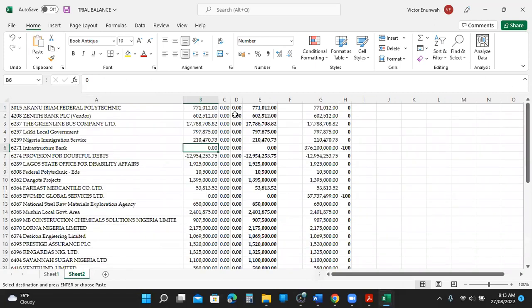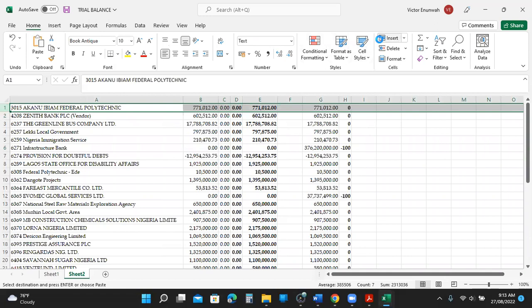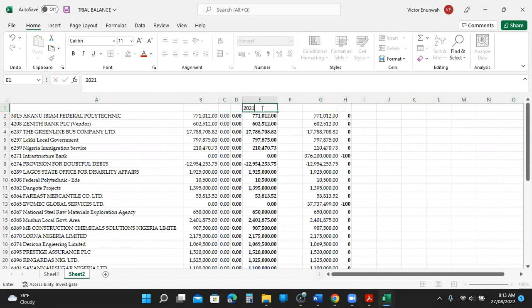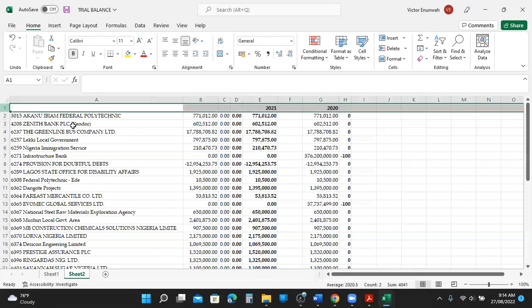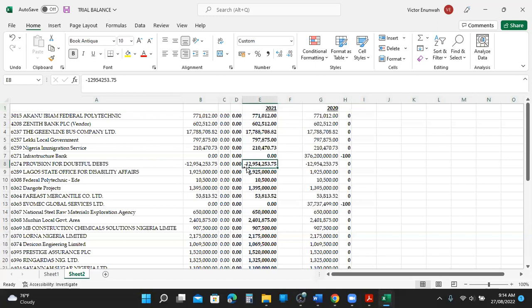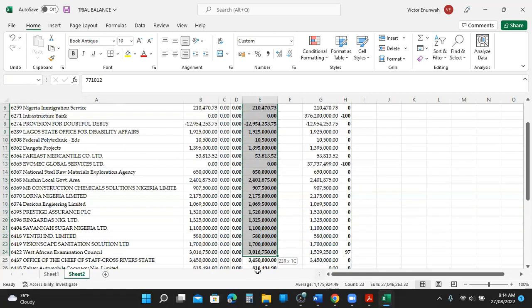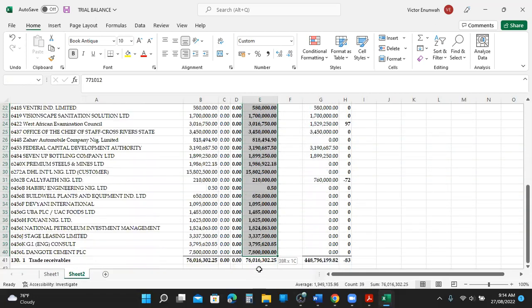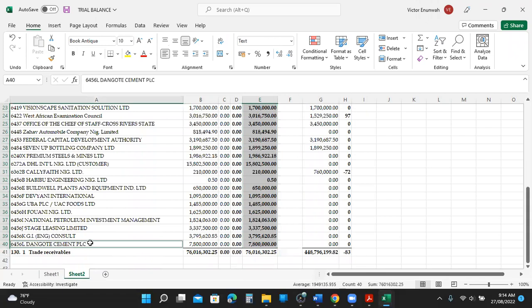We are dealing with this year, 2021, and this is 2020. So let's say we're dealing with 2021. I'm making use of this side of the Excel. This is the amount, this is the description.